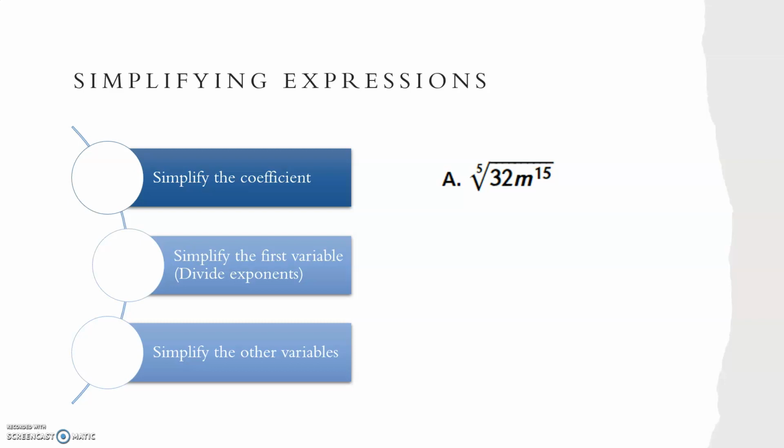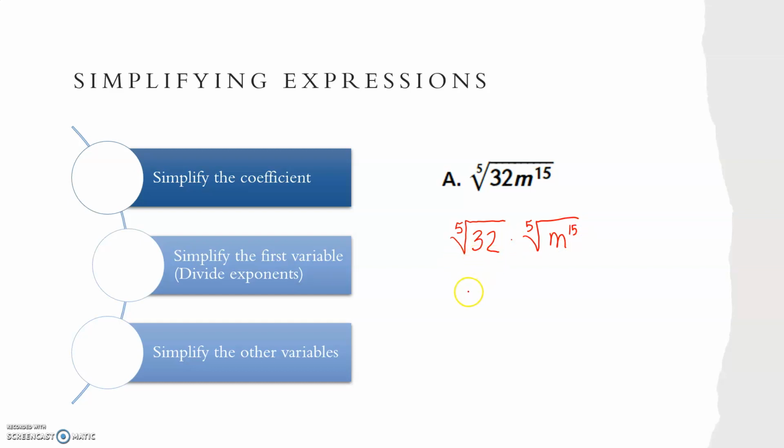The next topic you'll be able to do is simplifying expressions. So an expression is not an equation, it's a thing that has variables and coefficients in it. I have these steps written here, but really the important thing that you should know is that you want to break it up into different parts. So I'm going to look at the coefficient only. I'm going to do the 5th root of 32, and then I'm going to do the 5th root of m to the 15th. I'm going to do those as 2 separate problems.